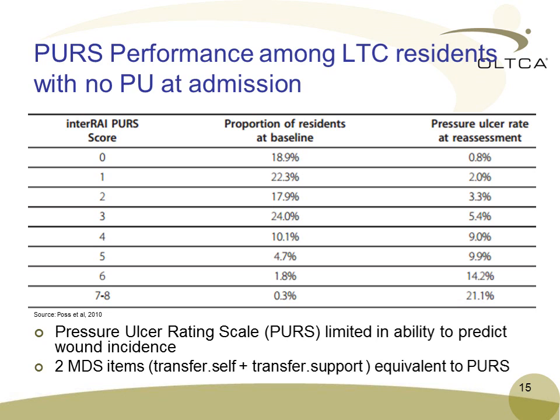The second point here is that this scale was built looking at trying to replicate the domains of the Braden score. It was found, in a small subsample of patients where they actually had clinically measured the Braden score and used these administrative data, that their performance characteristics were equivalent. If you take it one step beyond that and say, well, what can the data actually tell us if we don't fix ourselves on looking only at the Braden scale?